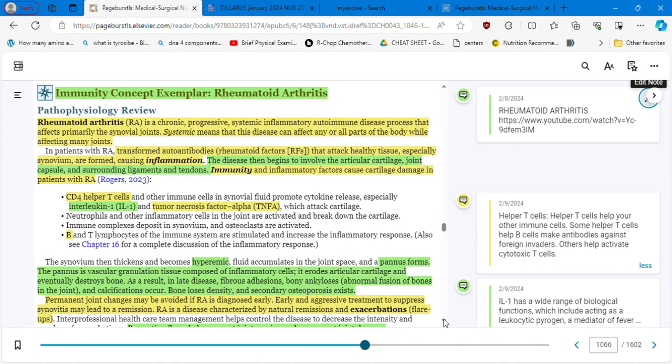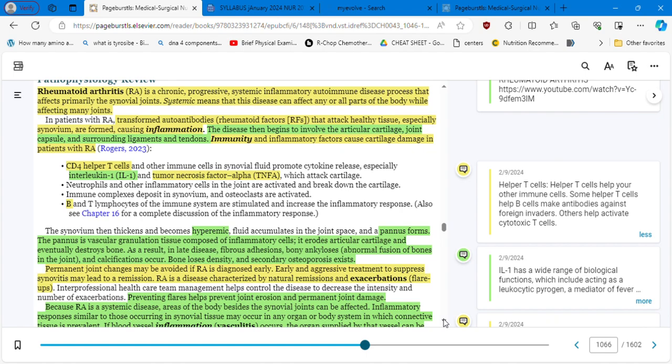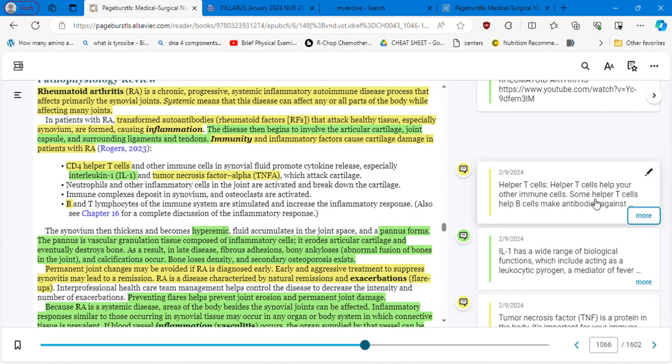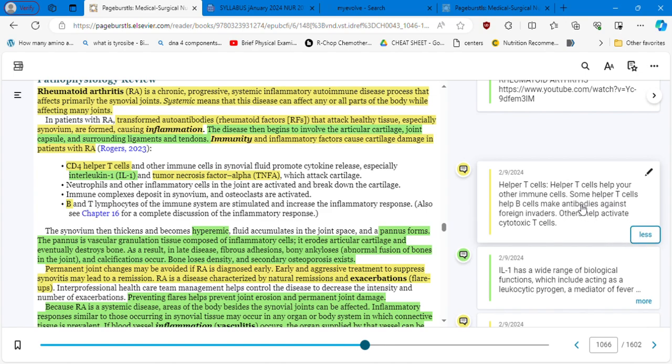So then, let's start by understanding what is the autoimmune action that is causing this. What are the soldiers that are causing this autoimmune reaction? So we have the CD4 helper T cell. Helper T cell, let's remember that these T cells are under the lymphocytes umbrella, right? So we have a helper T cell that helps your other immune cells. These T cells are helping other immune cells.